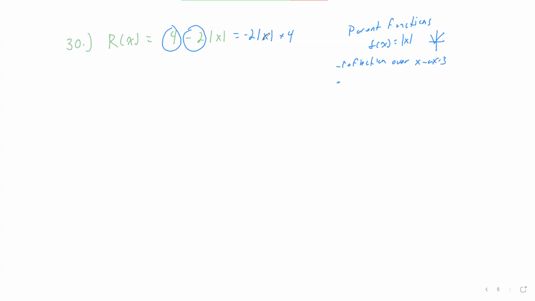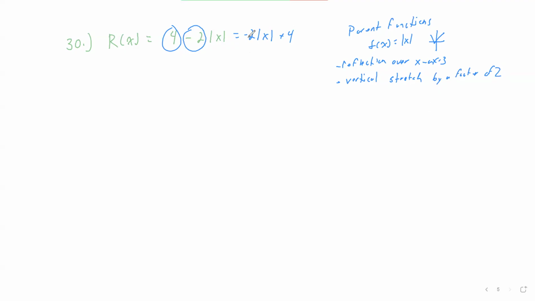And then I see that because there's a 2 on the outside, there is a vertical either a stretch or a compression. So you've got to remember if it's greater than 1 for A, it's going to be a vertical stretch. What I always help myself remember is anything outside parentheses is vertical, and it does what you think it would do. Anything inside the parentheses is horizontal, and it does the complete opposite of what you think it would do. So this is a vertical stretch by a factor of 2.